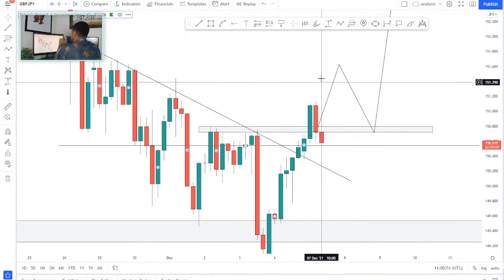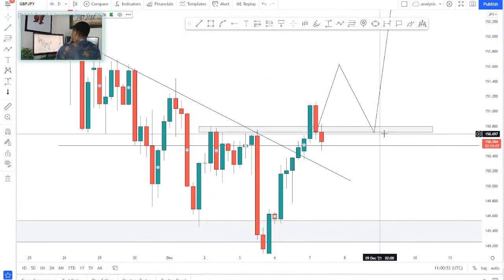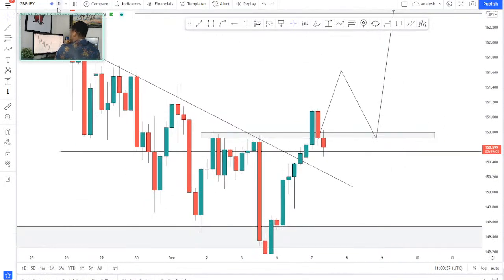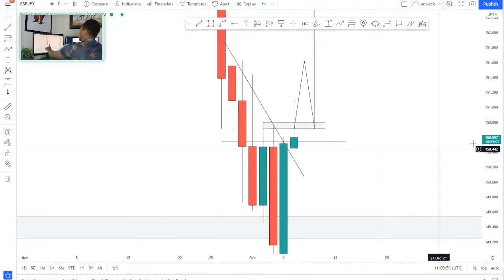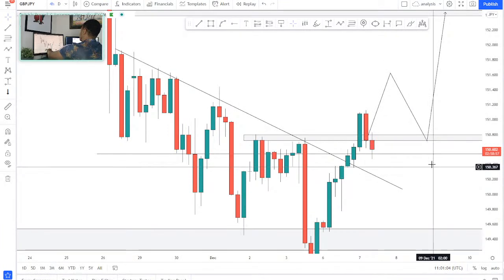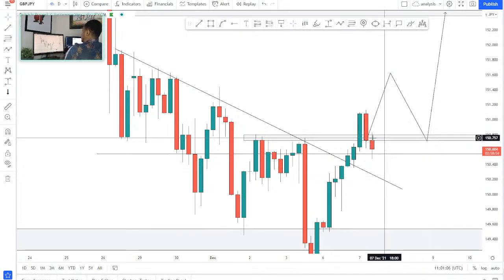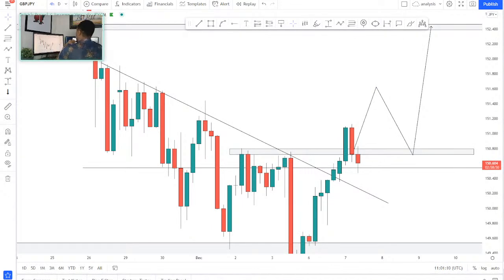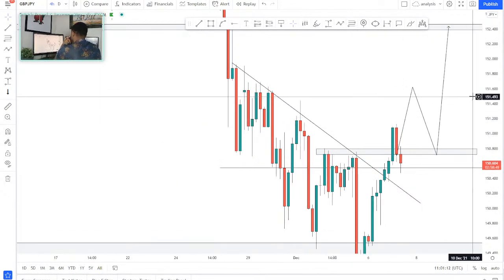So I want to see price continue to push on, and then we'll look for the retest of that level and then the continuation. So if we do get that strong daily candle close above that line, price would have pushed on the 4 hour anyway. So that means the daily and the 4 hour in sync. Now we just want to see some retracement. We can drop to the hourly, 30-minute for that, and look for some longs for tomorrow.